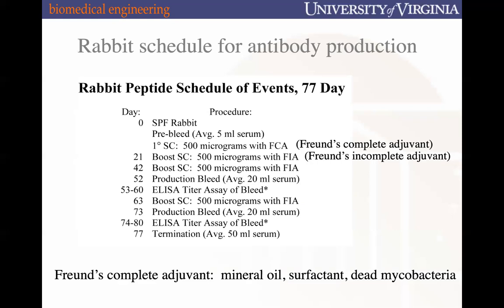And then after that, you'll do another bleed to try to identify whether you have any antibodies in your serum that recognize your specific antigen of interest. You'll do an experiment where you use a peptide to see if the antibody recognizes it. And in the case where it's necessary, you'll do another booster of subcutaneous injection of your antigen, and another bleed, and you'll euthanize the animal to collect as much blood as possible, to collect as much antibody as possible.